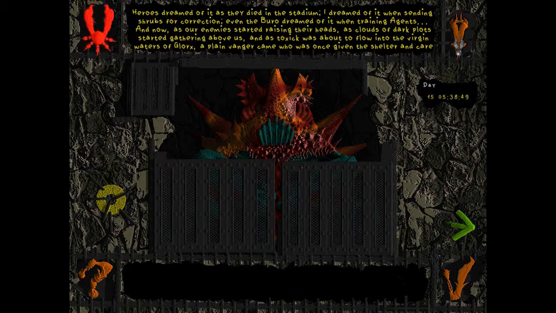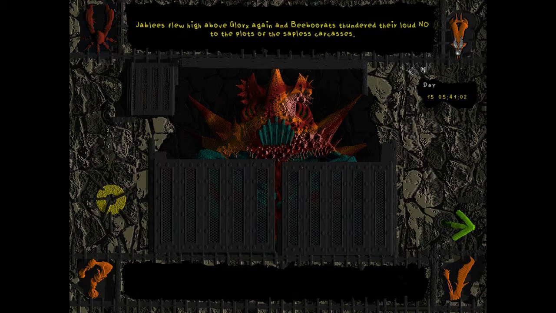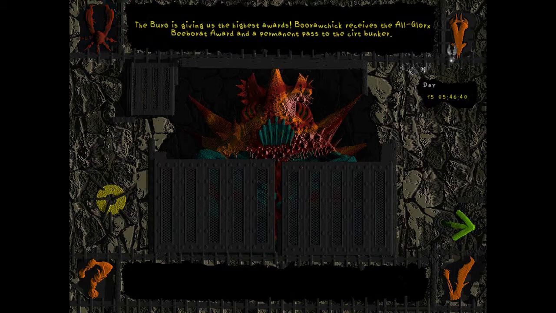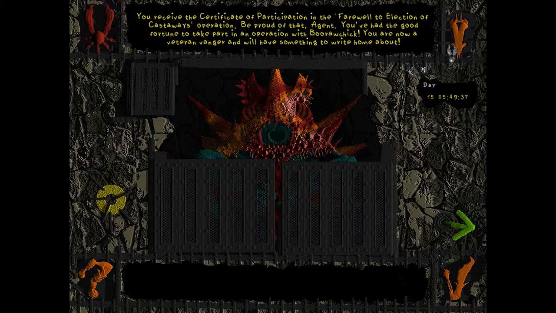Ang galing naman. Shelter and care. Wow. Crush their pawns against their pop ties. Okay. Oh. Ang dami niyang sinasabi. Oh my gosh. Firm love of the manual and its instructions. Okay. We are way to great feats and blank. Hmm. Why is that so? All Glurks Biborat Award and permanent pass to the cert banker. Wow. 10 Rafa offenders will be drawn in honor of me. Okay.